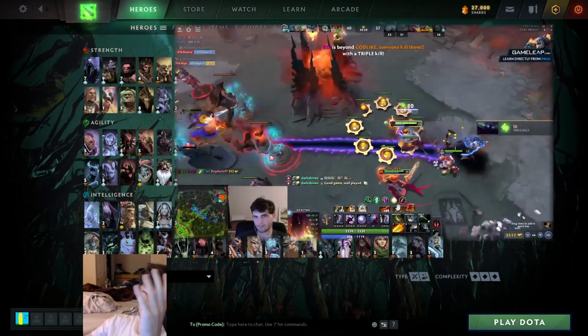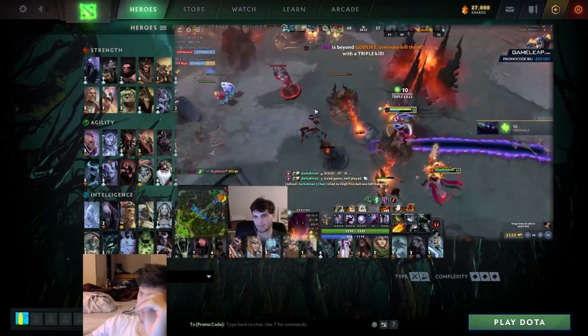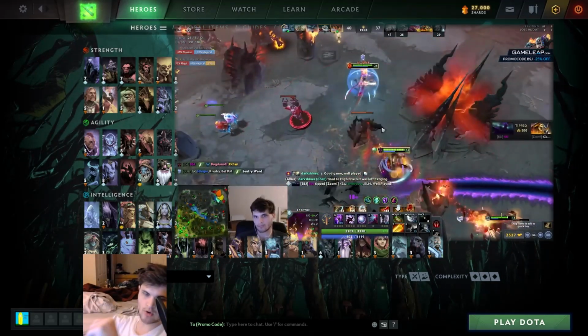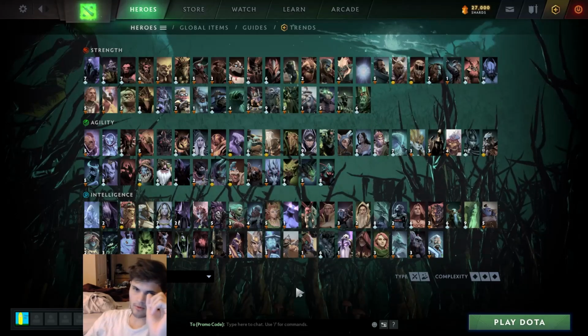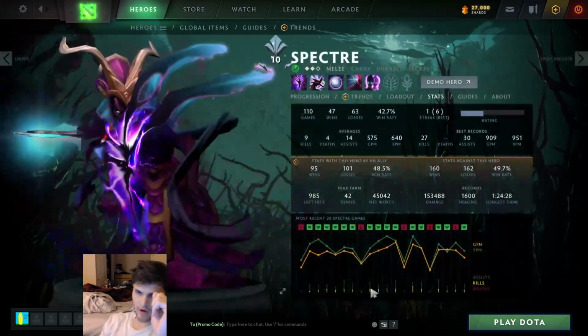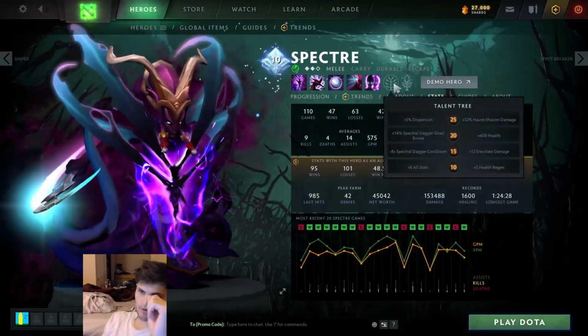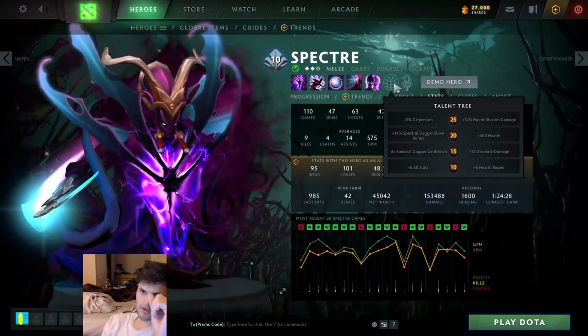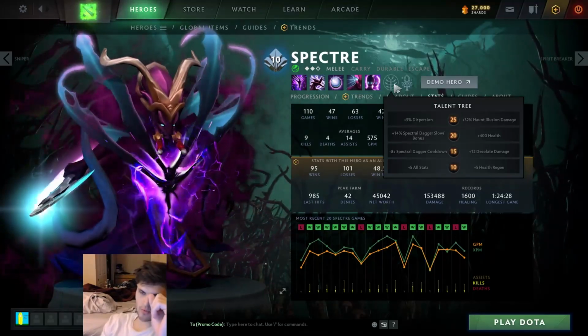You want to catch this crucial 40-minute window-ish where Spectre is strong enough to fight the other cores, and she can also just solo kill all the supports. I don't necessarily want to talk too much about her talents because I have a feeling they'll be reworked, but I would say you pretty much always take stats. You don't need health regen unless you're a noob. I'd pretty much always take the Spectral Dagger cooldown. It's just way too good.